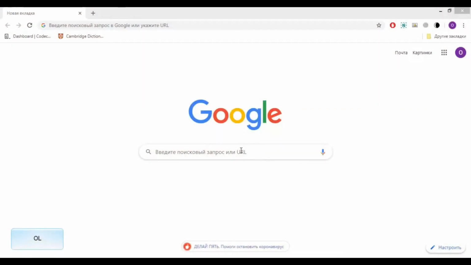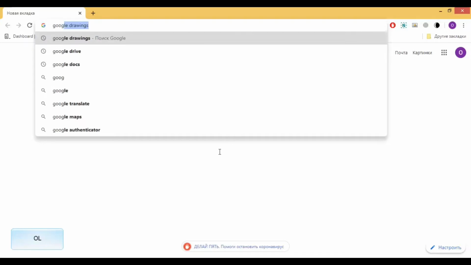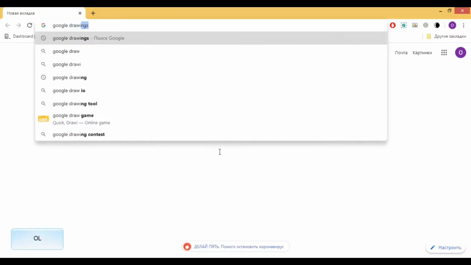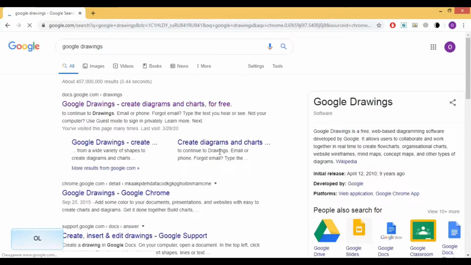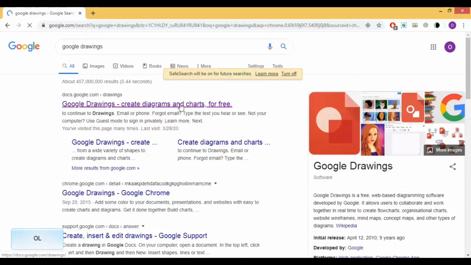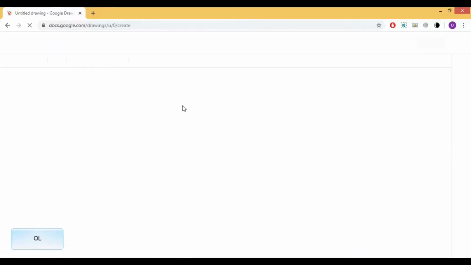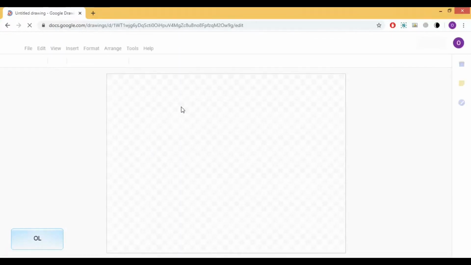I'm going to provide you with a short guide on how to use an online interactive board with Google Drawings. Go to Google search engine and type Google Drawings. Good news, it's free. You only need the Google Mail to create such boards. However, your students just use the link. There is no registration on their side.